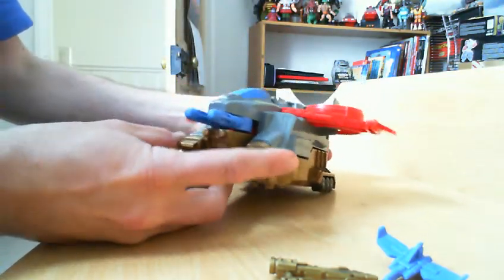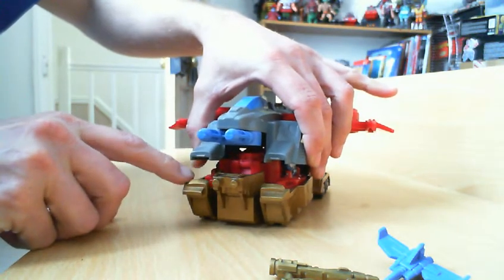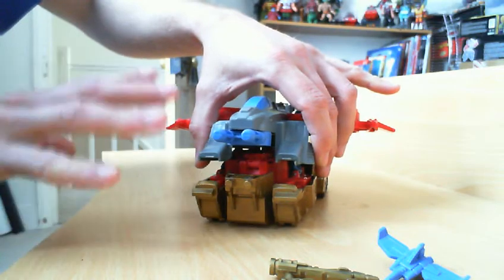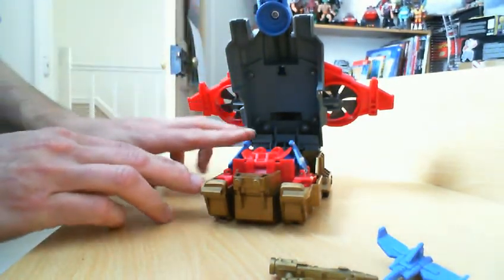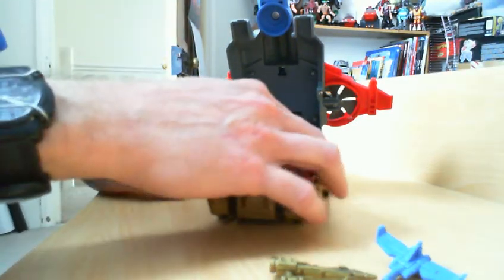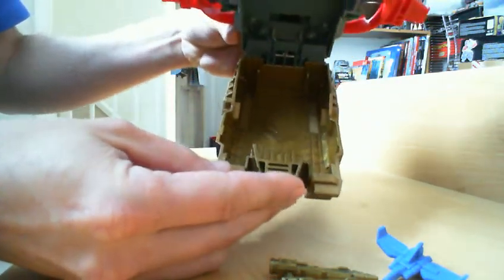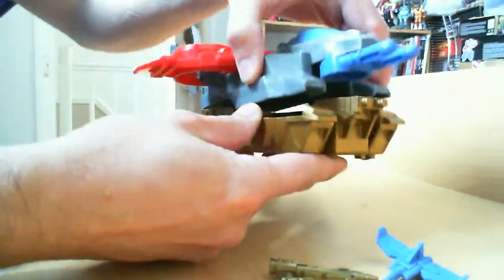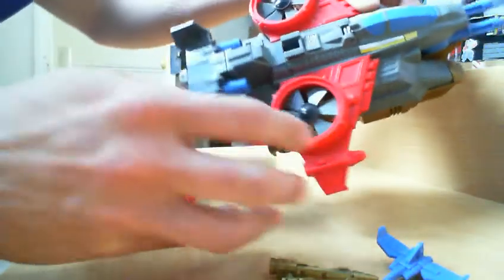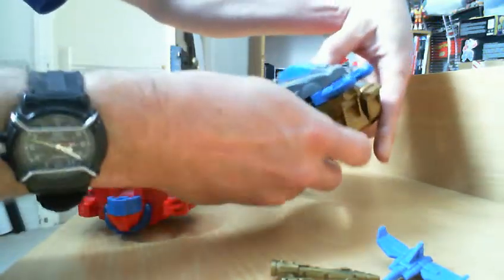Opening up the main shell, you can see the little catches go behind the gold plastic — these are the bits that take strain, so you have to be a little bit careful. The hinge actually works on the grey plastic, so it does not put too much strain on the base gold plastic part either. The inside is nicely moulded — they put quite a bit of effort into that, especially on the bottom. So it's a nicely detailed transformer from the time. The rotors do go round, not very effectively, but it is at least another little bit of detail.